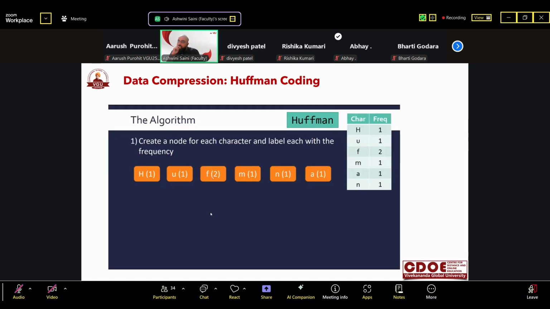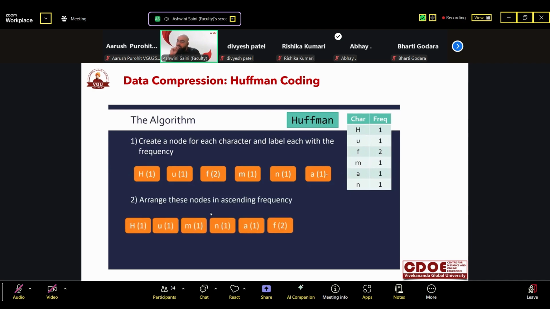Okay, so this isn't in order. You can see we've got F here, so we need to put it in ascending order, so the 2 goes to the end. This is where the actual implementation can change depending on how you code this. I've just shifted it to the end, but the order otherwise has stayed the same. You have to think how a sorting algorithm would do this, but this is an added complication. We don't have to worry too much when we're doing it by hand. So we've got our nodes separate but in ascending order.